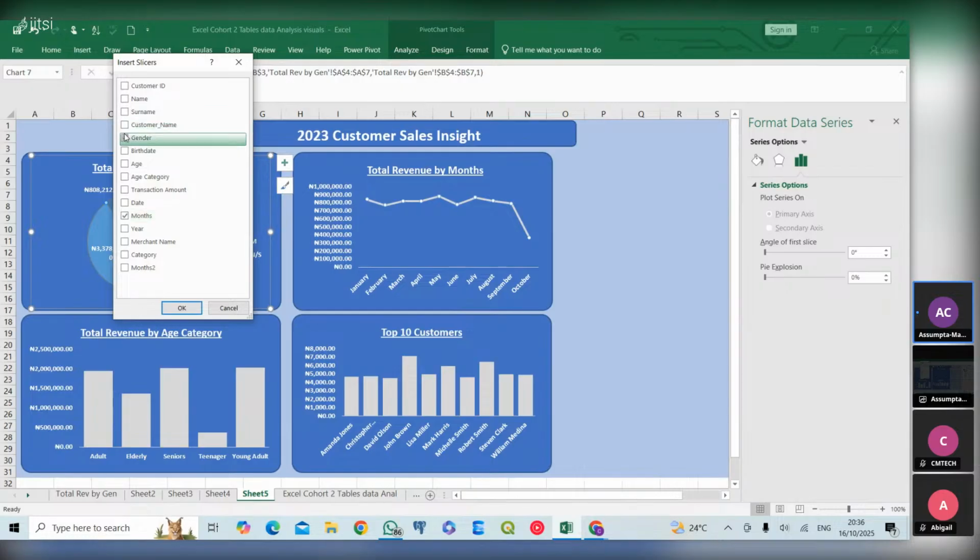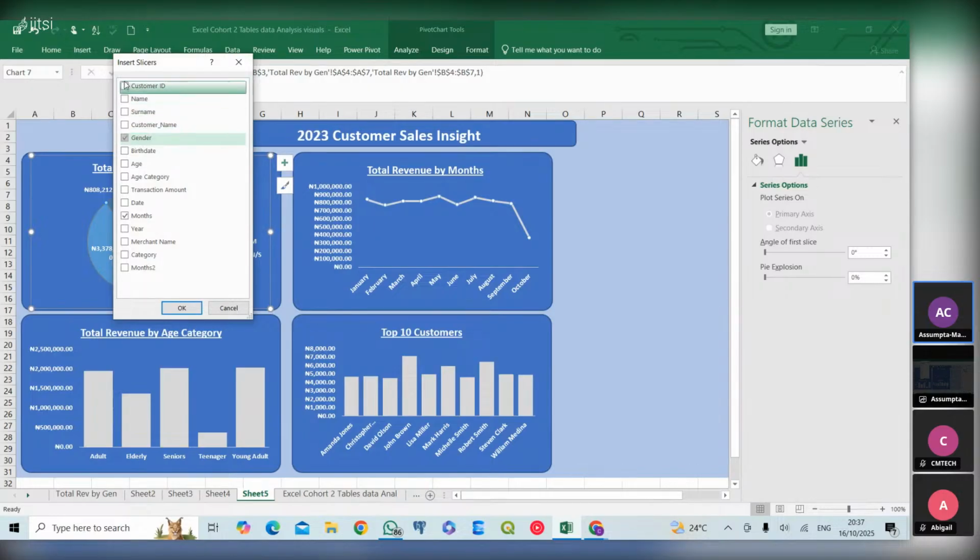Gender, we will need gender to see how females did generally in both months and age categories. We will see how adult females did, how elderly females did, or elderly males or adult males. So that's the importance of slicers. It just makes the work easy.